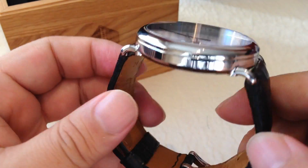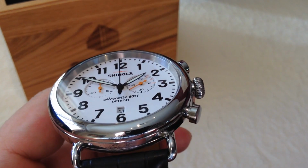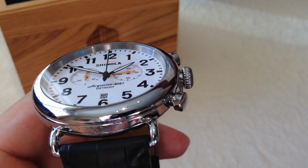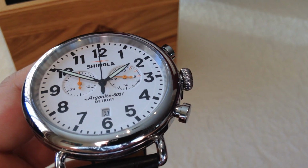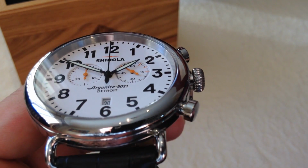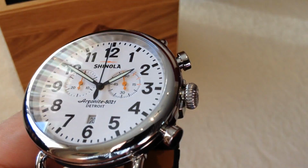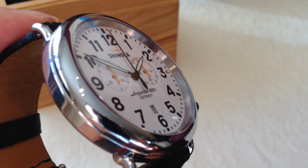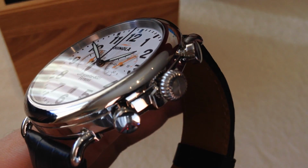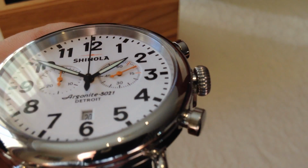The last thing I'll say is that the subdials, and it might be a little hard to show you here, are just like the original Runwell remote secondhand subdial in that the dial of the main watch is flat. It's completely flat. It's a little bit of a matte finish, but the subdials have a little bit of texture. They have these concentric ring ridges that are molded or pressed into the subdial, and it's going to be really hard to see if we can catch it. But they're almost like little mini vinyl LPs. They have these little ridges. It's just a little bit of texture.